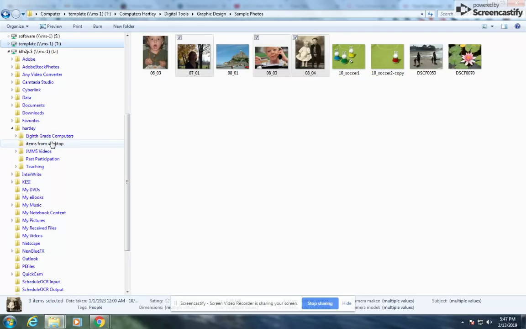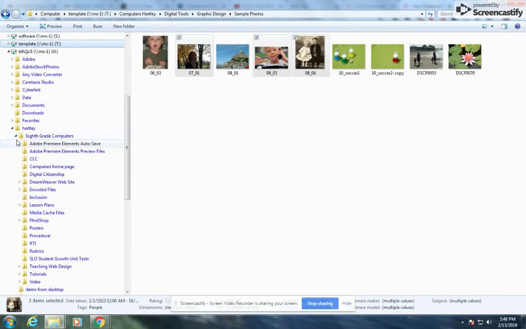Your folder is probably labeled computers. Or maybe you labeled it digital tools. Don't click on it. Click the drop-down menu. You may have a specific place in there to put yours. When you get that folder open, click and hold and drag them. Notice the number 3. That means I have 3 pieces of information, in this case 3 images selected at the same time, and I'm going to drag them over and I'm simply going to drop them in my 8th grade computers folder.